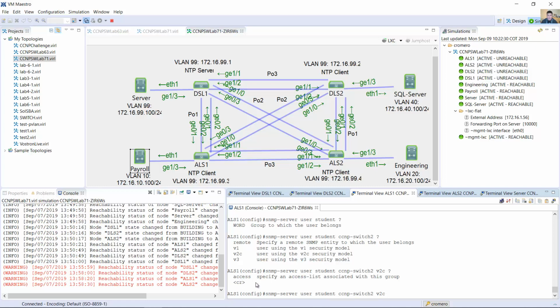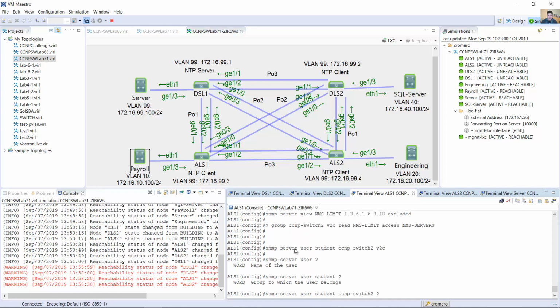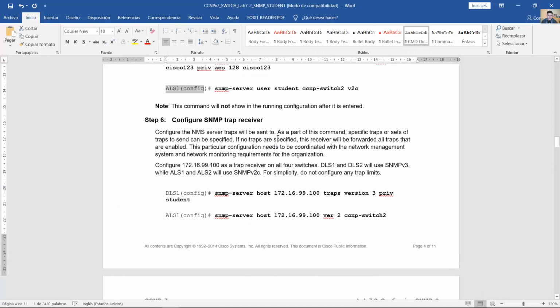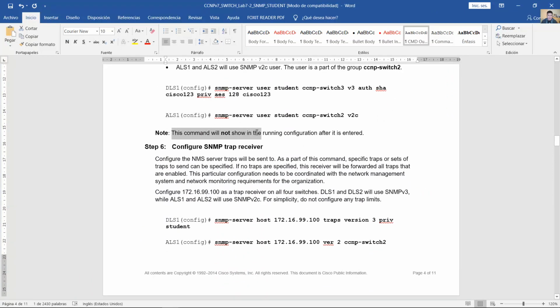Only use Enter to. Okay, and this is the command that I just applied on ALS1 and ALS2. This command will not show in the running configuration after it's entered.